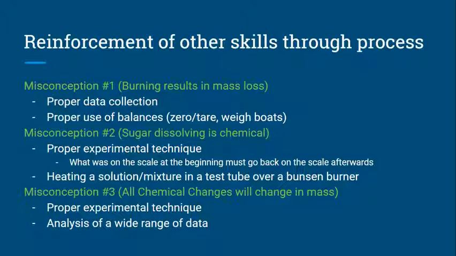And if they don't record their numbers the first time they wrote it down, they think, well, I think it was 14 point something something. So encouraging them that it's important that as data is collected to write it down for their record and their memory, but also the proper use of a balance. Prior to my class, the number of kids that just plop something onto the scale and read whatever number is written is kind of alarming.